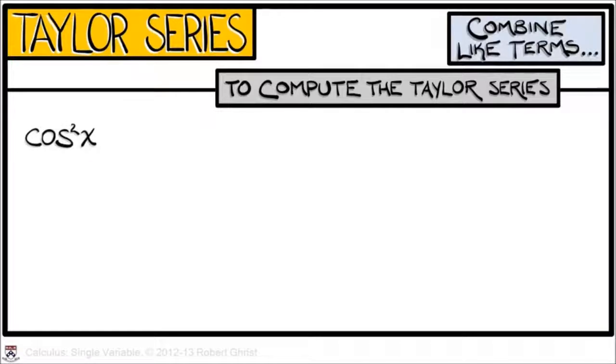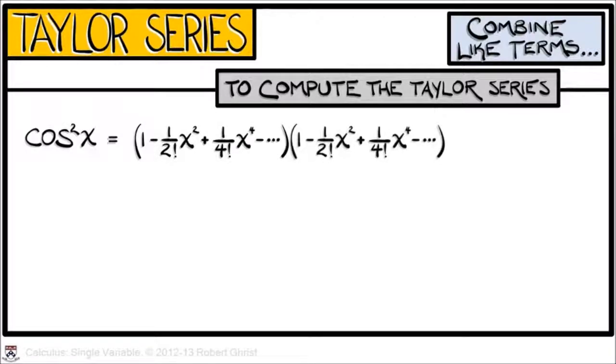There are other methods as well involving a combination of like terms. Consider the example of cosine squared of x. We know the Taylor series for cosine of x. It is the familiar 1 minus x squared over 2 factorial, etc. We can square that and then evaluate the product. How would we do so? If we consider these as very long polynomials, then we can apply what we know from polynomial multiplication.